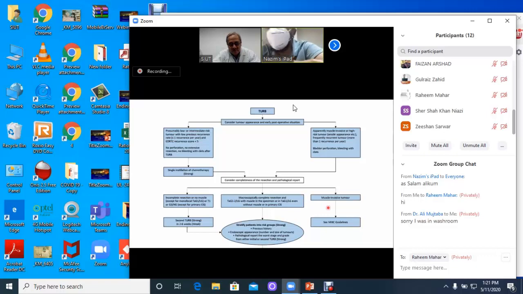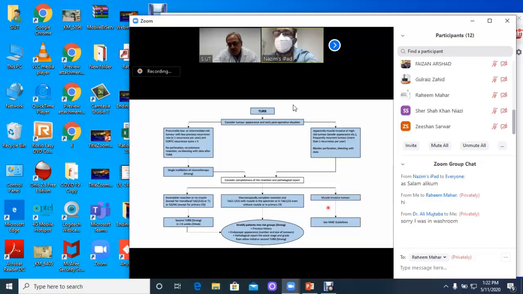Right, sir. So if a patient is diagnosed with ultrasound and other things, do you do the CT scan before doing TURBT, normally, or not, after getting a muscle invasive tumor? Yes, always, always. If we have evidence of muscle invasiveness, then we always go towards CT scan with contrast. But there is a little bit of difference now since the time you left us.